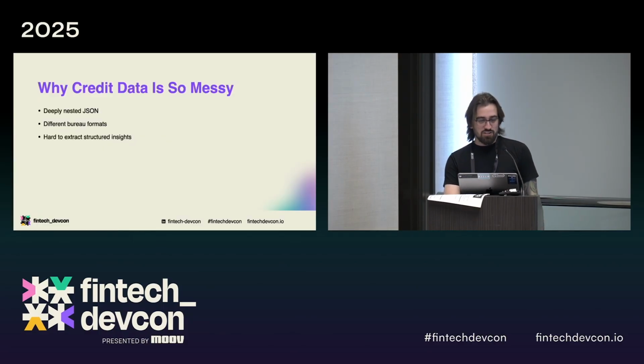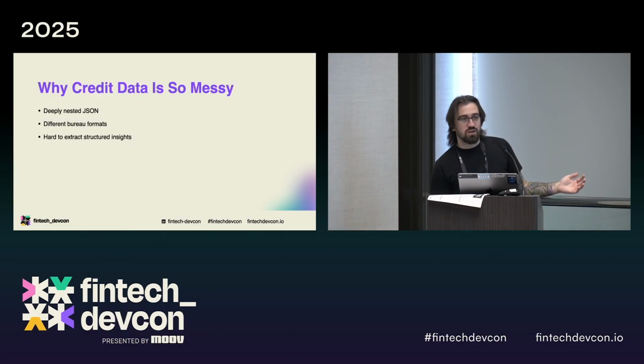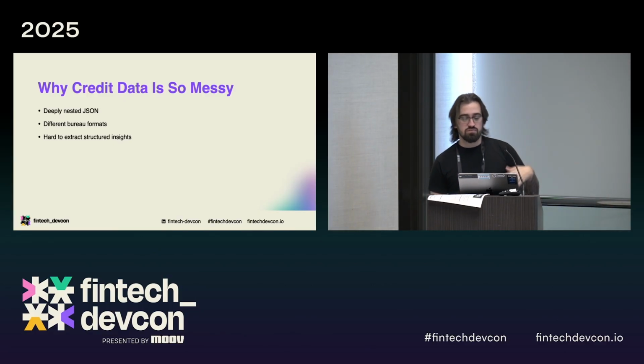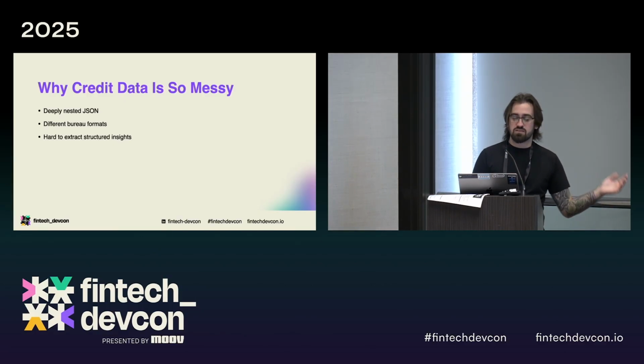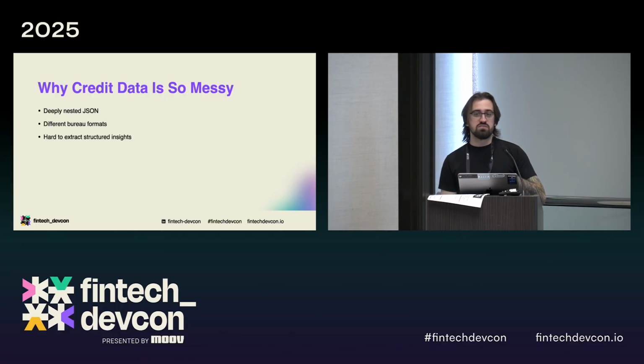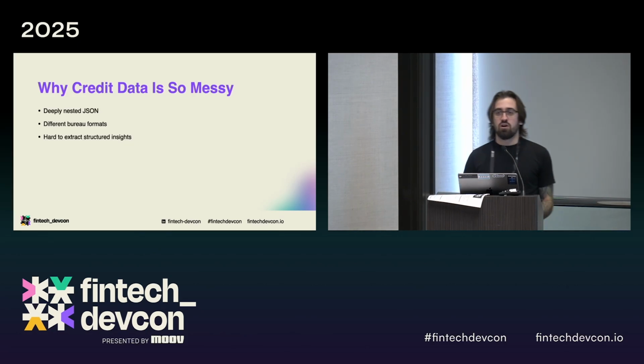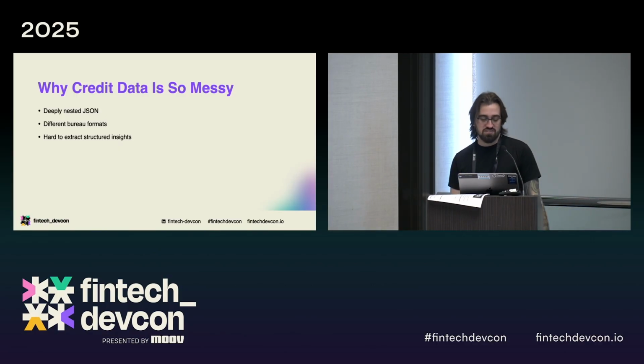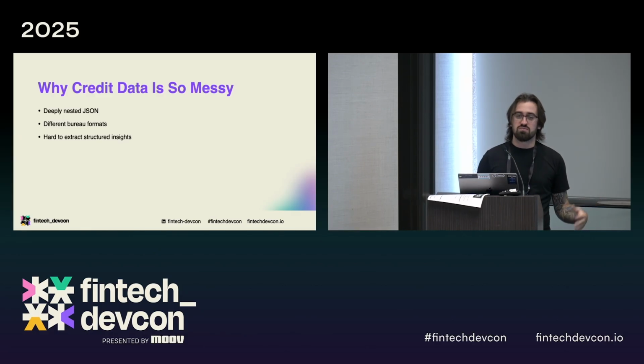So we'll get into why credit data is actually super messy. We have three big bureaus today: TransUnion, Experian, Equifax. They all have different formats. It's all roughly JSON data at the end of the day, but different field names, things like that, all represent different things. And if you've worked with it, you know how messy and hair-pulley it can be, just trying to deal with three bureaus and combine them into one.